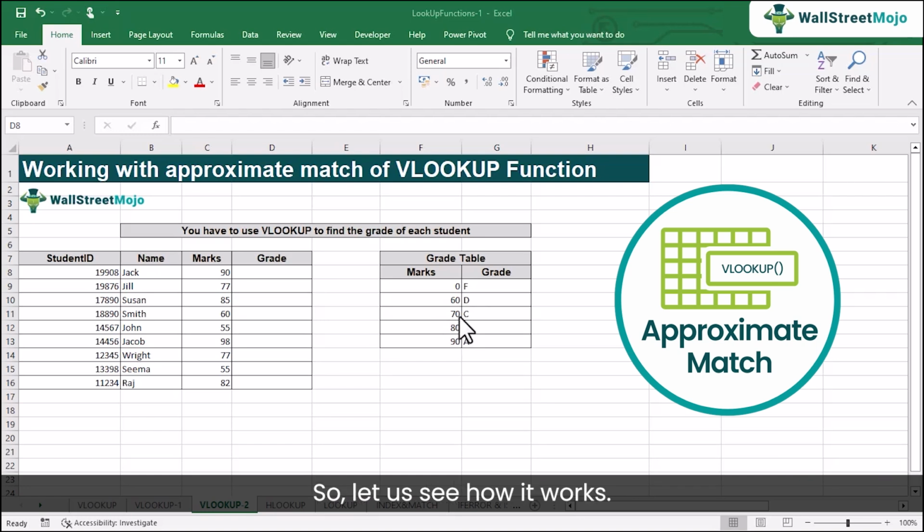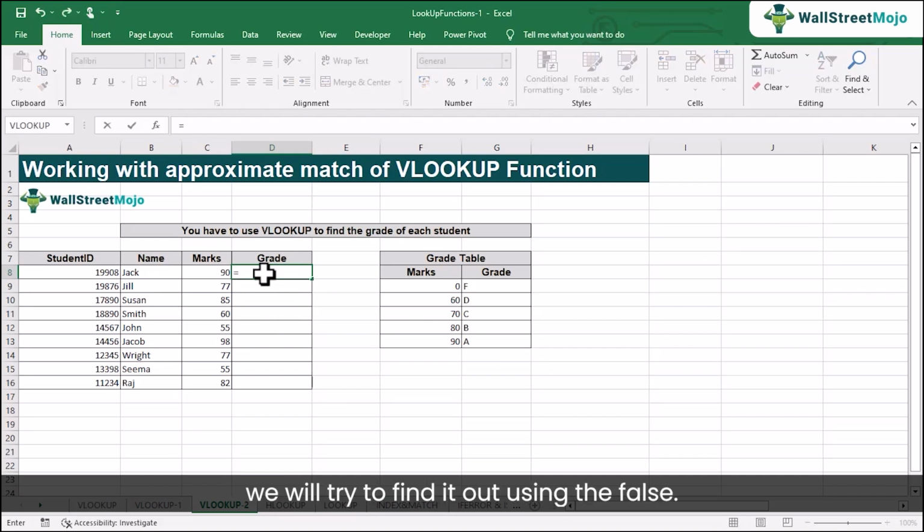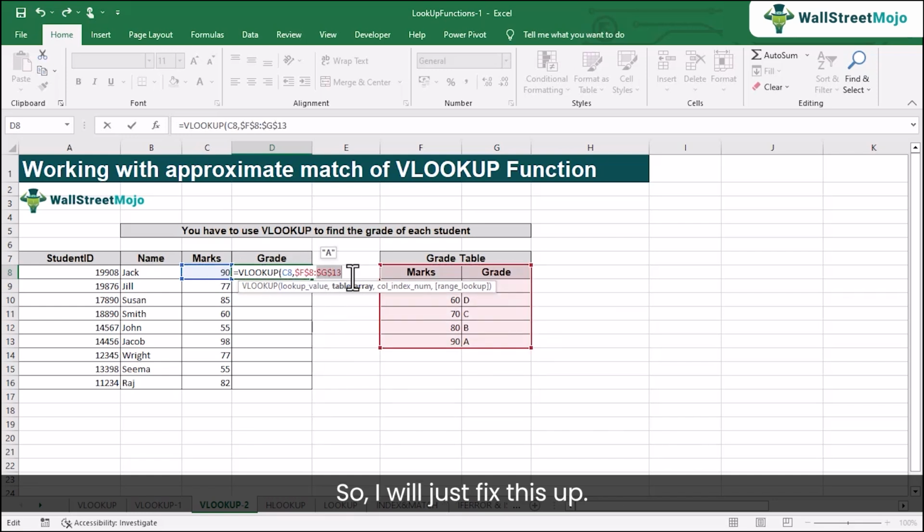So let us see how it works. I'll put the grade here, I'll say is equal to, and first of all, we'll try to find it using false, that means exact match. So I'll say VLOOKUP, lookup value in the table array. I'll just fix this up. Column index, I want the second column, and it is false.